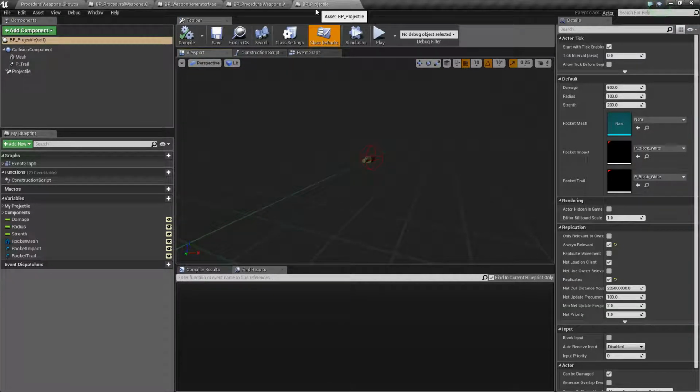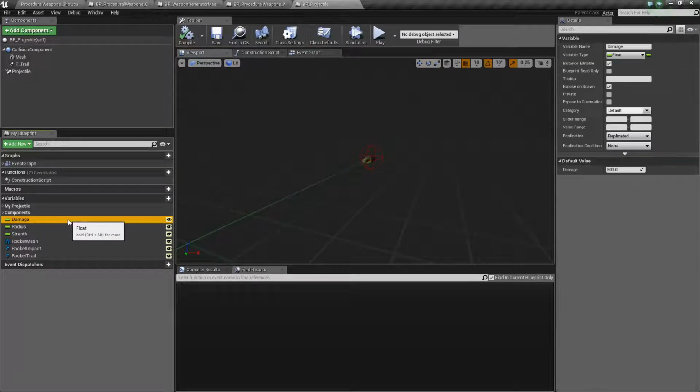Just in case you need to make any changes to this, to expose on spawn, you would create your variable, your value, and then make sure the instance is editable, and tick the box here under details, expose on spawn.